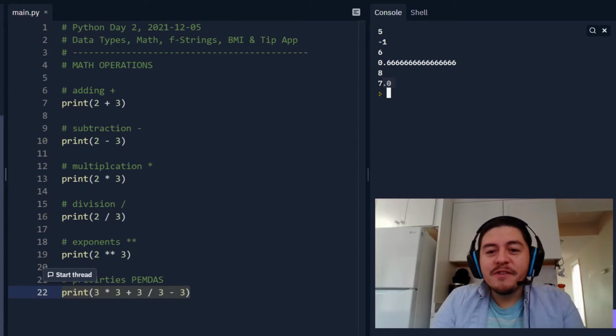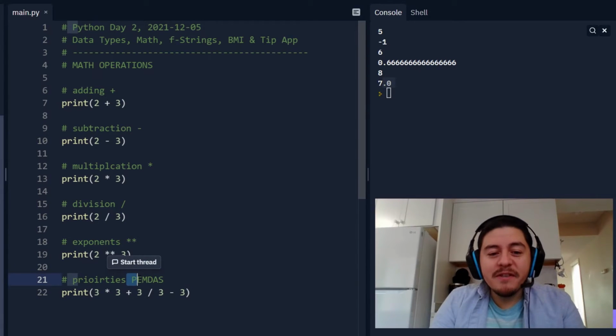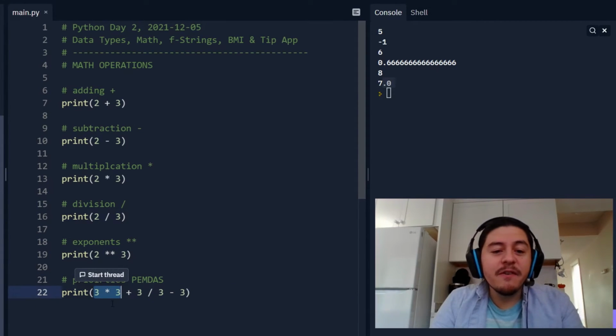And let's go through this. So parentheses. There are no parentheses besides the print statement, but that's not part of the actual mathematical operation. Exponents, there are no exponents. Multiplication, here's 1. So 3 times 3 is 9, so that's done first. Next is division. We see there's a division here, and 3 divided by 3 is 1. And there's addition right here. So you're taking the 9, adding it to the 1, which is 10, and then the subtraction. So 10 minus 3 is 7.